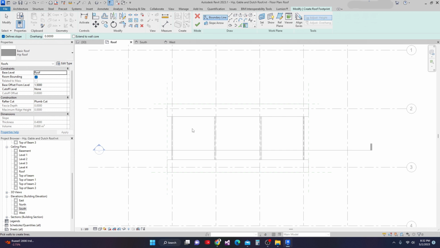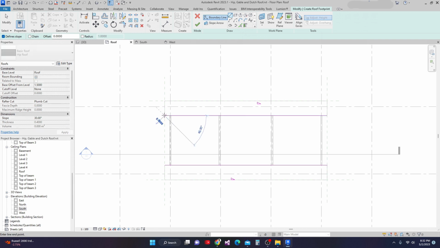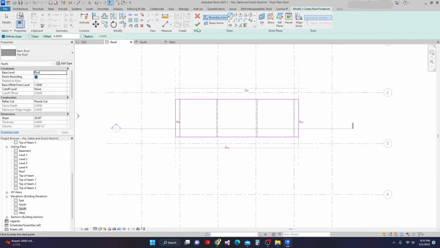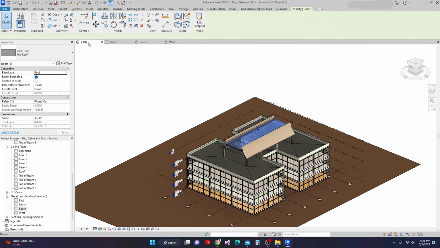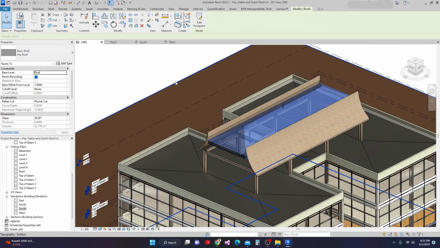In roof by footprints I'm going to select this line, pick a line, I'll pick this line, and then I'll pick this line, and then make another line, just a line, and then I'll just pick it here, and also here, and then let's finish this, and then in our 3D it is like this.